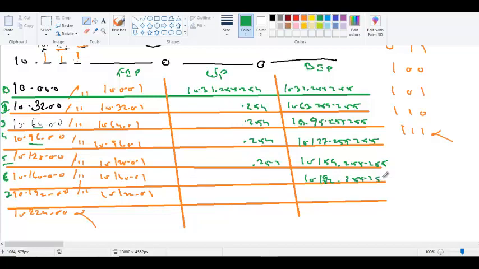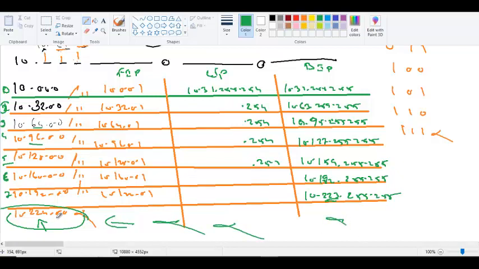10.192.255.255. See, why did I write this one, though we are not going to use it, so that you will not make a mistake when you write the broadcast of the seventh one. 10.223. How do I know? Because I'm referring to this one, and I'm saying it is 223.255.255. This is the reason we need this, just for reference. This is not a valid subnet. When all the borrowed bits are on, you cannot use it.